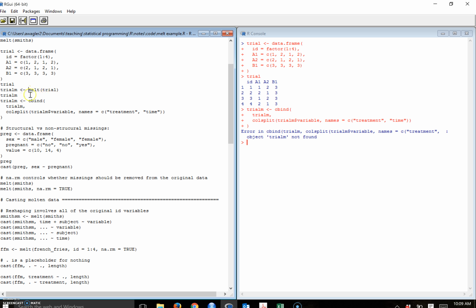So if we simply, don't worry too much about the function, because I'm going to teach you more reshape here, but melt is a wrapper function for reshape. And notice what it did to our data. So we've gone from this formatting, which we'd call the wide formatting, because each row is a unique ID. Okay, so that's really what you should be looking at if you're trying to distinguish between wide and long formatted data, is whether or not each row is distinctive to the subject.